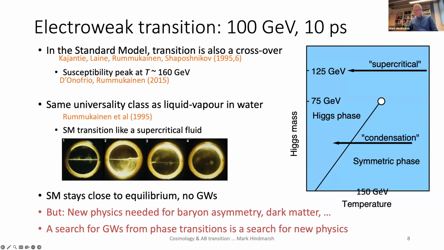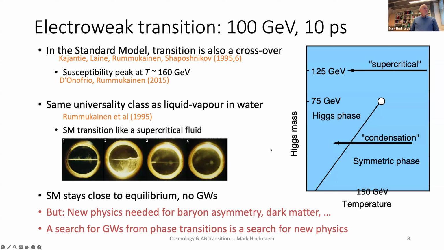What about the electroweak transition? As was shown in the 1990s here in Helsinki by Keijo Kajantie, and I see Kari's on the call, and I'm sure it's very familiar to you, the electroweak transition in the standard model, with the Higgs at its observed mass of 125 GeV, is a crossover. Again, no discontinuities. There is a susceptibility peak, the Higgs susceptibility peak. You can see traces of a transition at a temperature of about 160 GeV, but that's as much as happens.